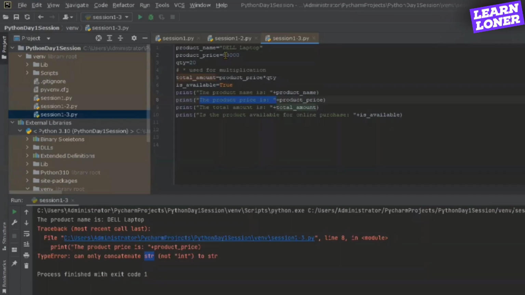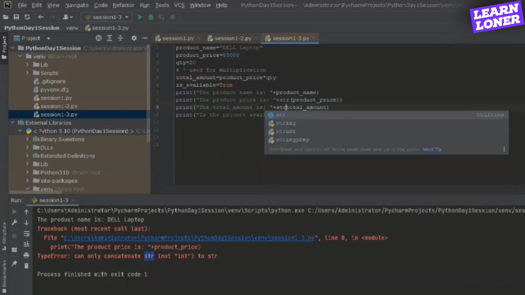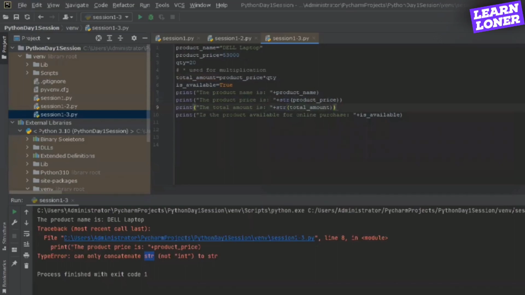That is the reason we got this error, which means I have to convert this int value to a string value. So I will have to write down over here str, open the bracket, close the bracket. Similarly, over here, str, open the bracket, close the bracket. Now, this str over here is an inbuilt function in Python, which will convert the given parameter over here into string, and then that would be printed. So now even this is a string parameter, this is a string parameter. So we should not get any error. Okay, let's try and execute.